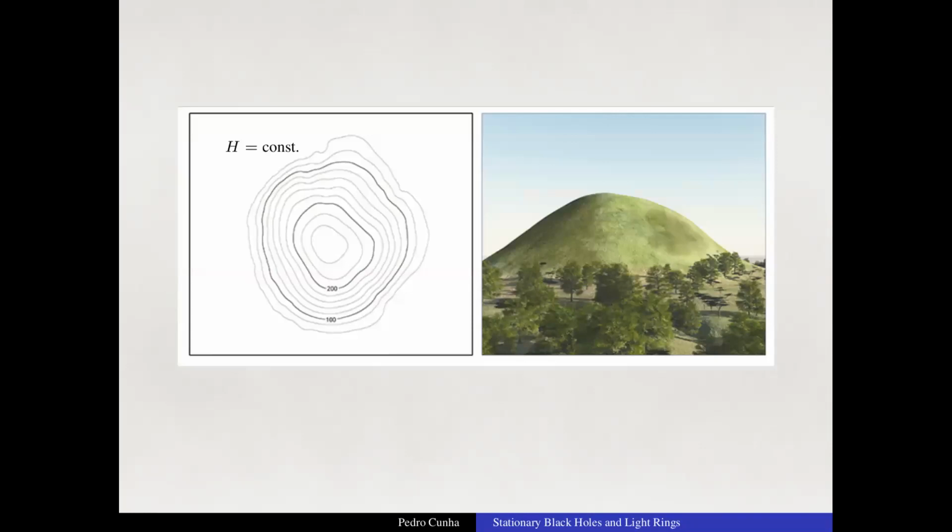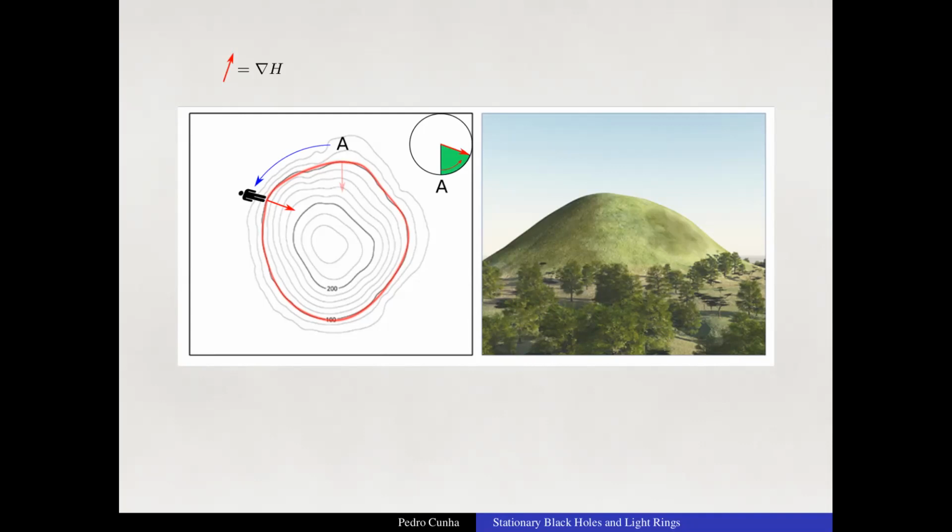But now let's make a brief detour in our discussion. Let's assume for the moment that the scalar potential H defines the height of different points on a hill. And the equipotential lines near the top of the hill will have a profile similar to the one in the left image here. Imagine now that you take a walk around the hill along the closed red path in the image. The gradient of your function H will always be pointing inwards, and it is simple to conclude that a maximum exists inside. But let's try to find a rule that expresses this intuition in a more concrete way.